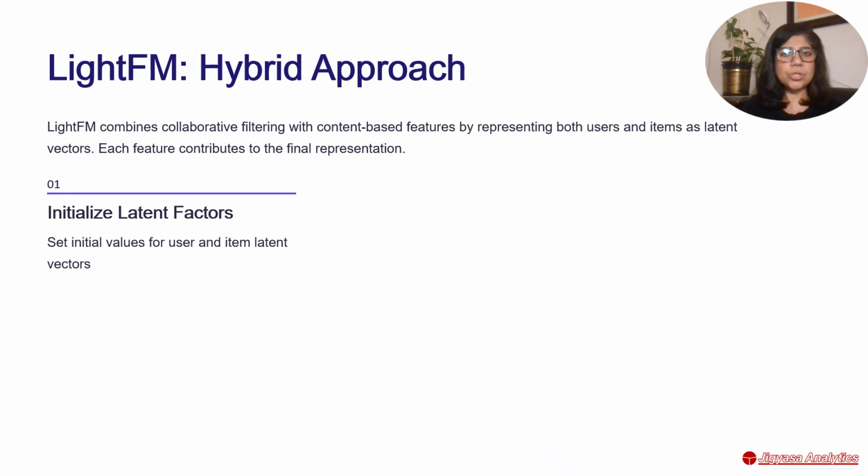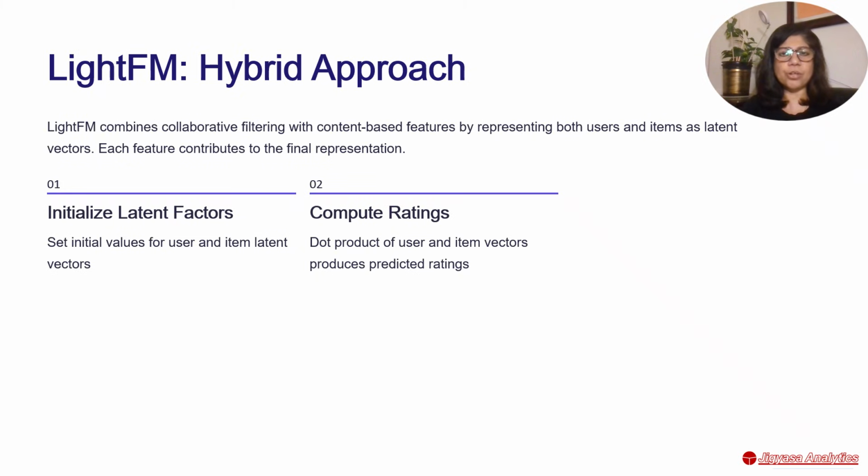Now note that most users purchase only a fraction of all the items. So when we look at the user item rating matrix for all possible users and items, it is actually very sparse. However, in this case, since we are using latent vectors to represent these items and users, we will not have a sparse matrix. Each cell in this matrix will actually have a number, even if it is a very, very tiny number. So, assuming latent vectors for both users and items allows us to convert the sparse rating matrix into a dense one, which means that it has fewer blank cells.